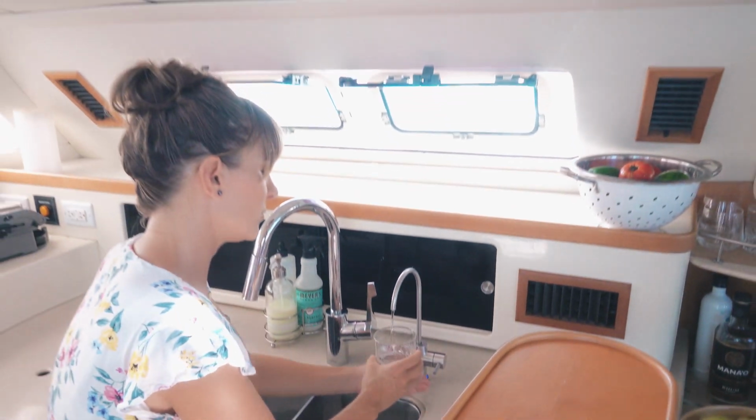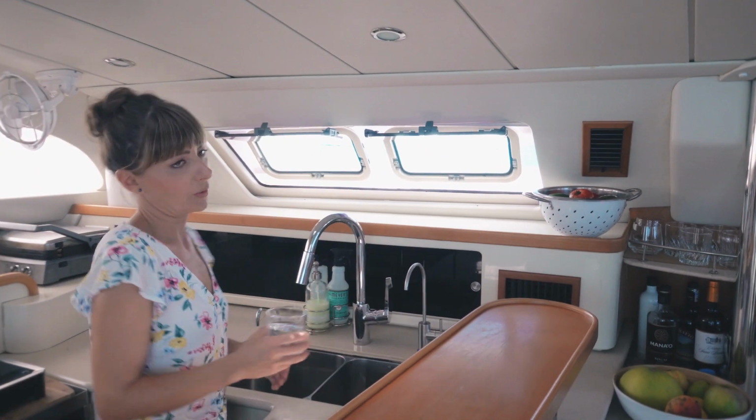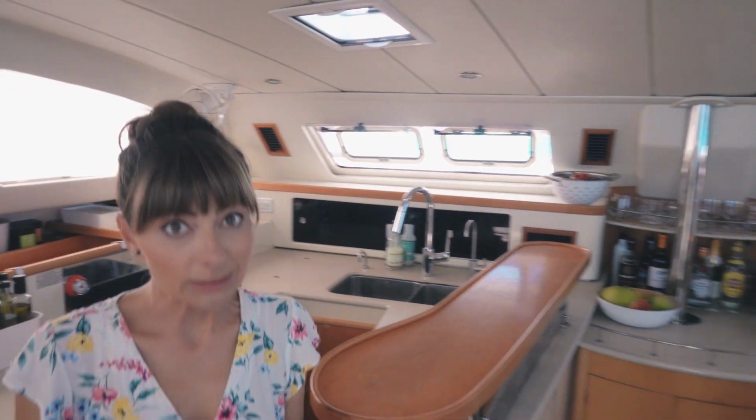How do we get water? It is a legit question, even though it may seem a little bit silly because, well, we are surrounded by it.